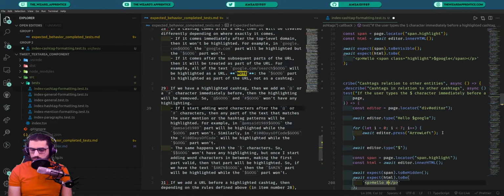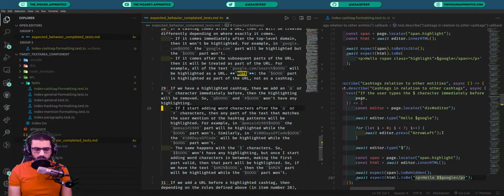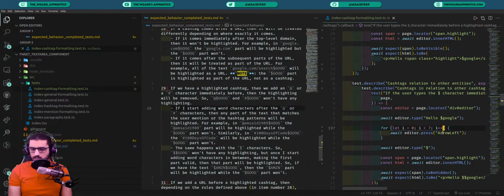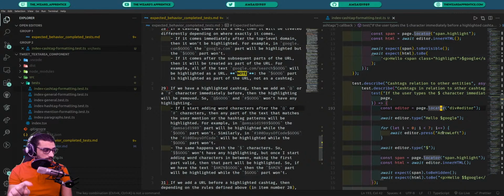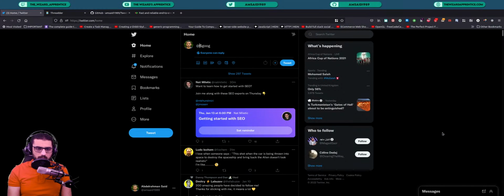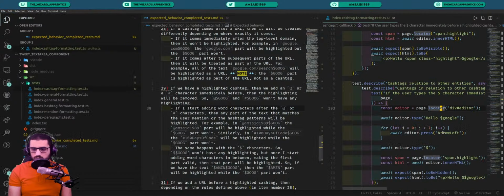So hello Google, nothing will be highlighted here in this case. Same is true if we add the at character or the hash character before. If we add that, it will be removed. If we add the hash, that will be removed.